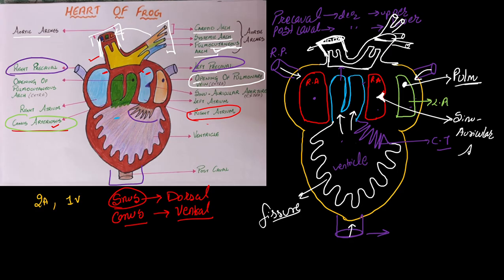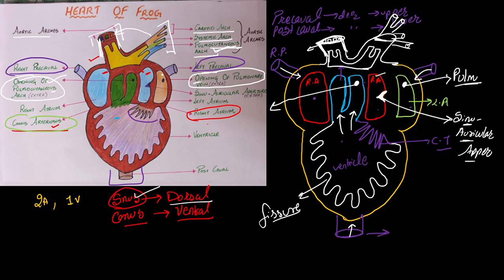sino-auricular aperture. Now I told you class that the sinus venosus will be present at the dorsal side. So where is it present? At the dorsal side of the right atrium. So obviously यहाँ कोई opening तो होगी ना, that's how the sinus venosus will be entering into the right atrium. So this is the opening of the sinus venosus. So what do we call it as? Sinus, sino कहाँ से आया? Sinus venosus से, auricular means atrium की बात कर रहे हैं, and aperture means opening. So sinus auricular aperture will be present. Okay, and then here one more aperture is present, that means you can see here in the diagram opening of the pulmocutaneous arch. Okay, so only one is shown, that is opening of the pulmocutaneous arch.